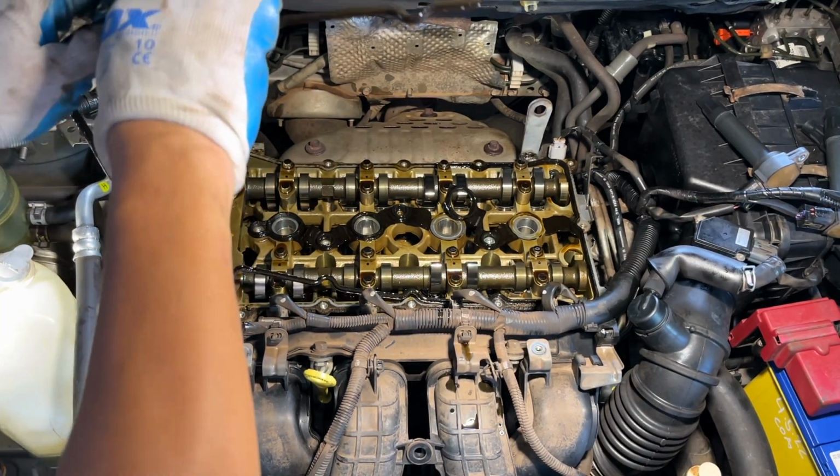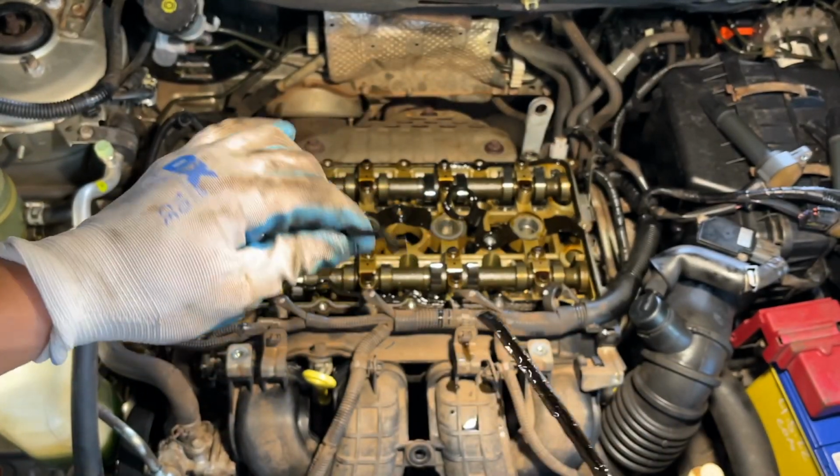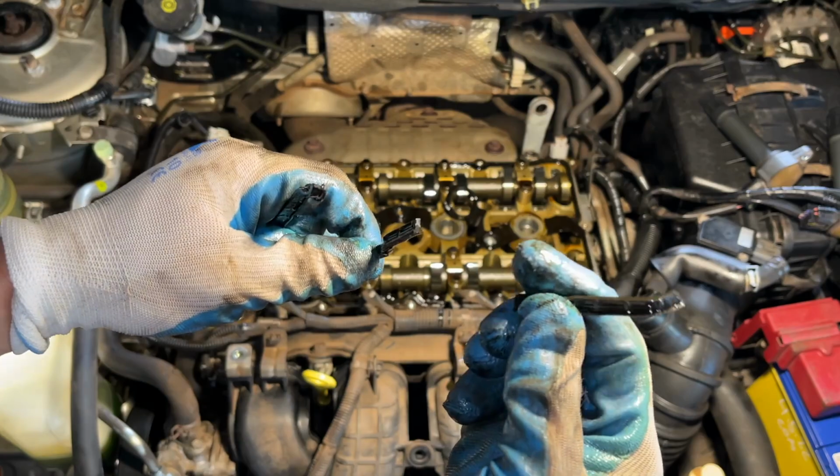Here's the gasket. And it's quite like a stick already. See, this one is.